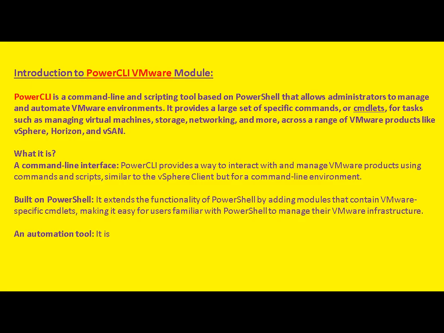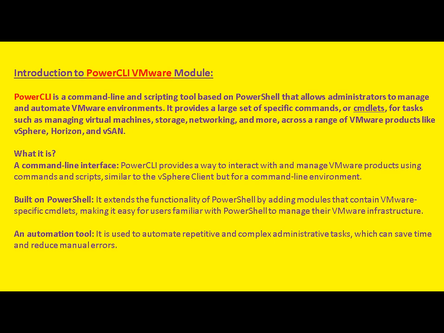So it is an automation tool. It is used to automate repetitive and complex administrative tasks, which can save time and reduce manual errors. So as I said, during the GUI process, we might be doing the same step again and again if it is a repetitive task. But using the PowerCLI or the scripting mode, you can automate that particular task. That will save your time also.